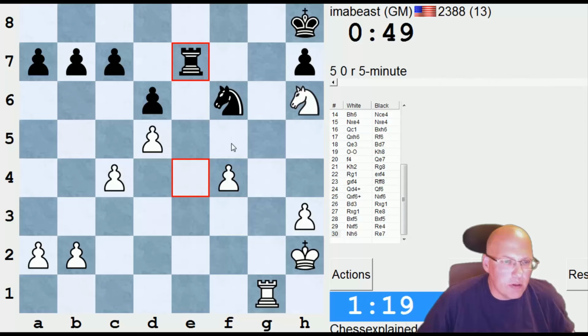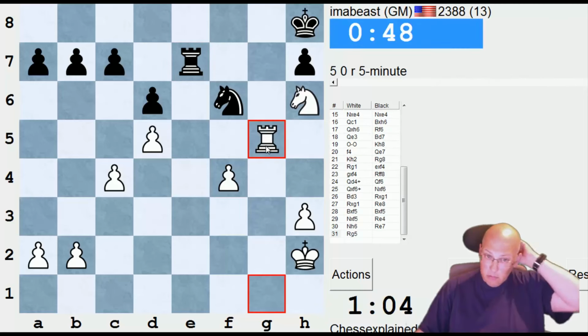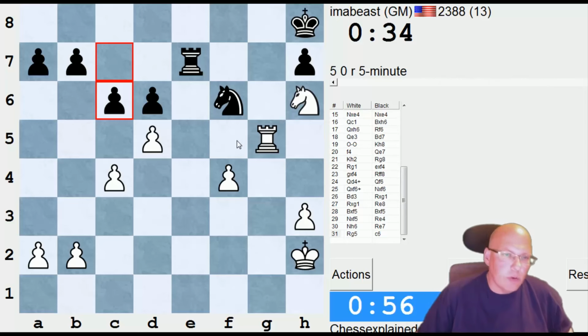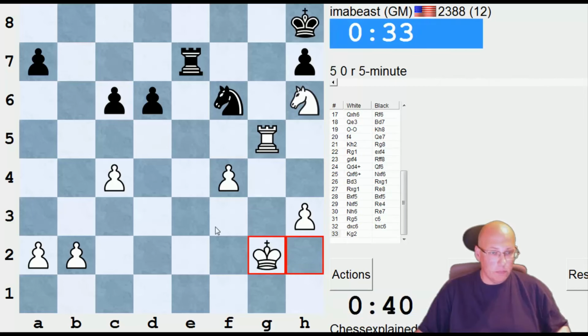How to do that? What is the best way to go about that? Rook g5, f5 is not a bad idea. If I go to f5, he cannot really go king g7 because of rook f6, almost. Rook f5, king g7. Well, there's no really good reply there. I want to go to f3 and threaten rook f5.